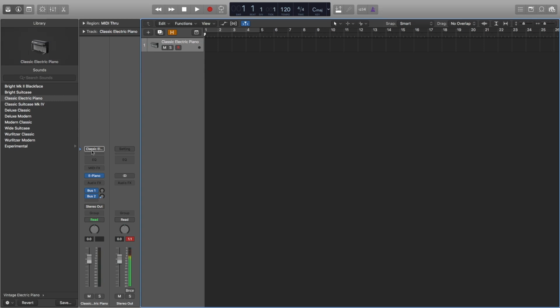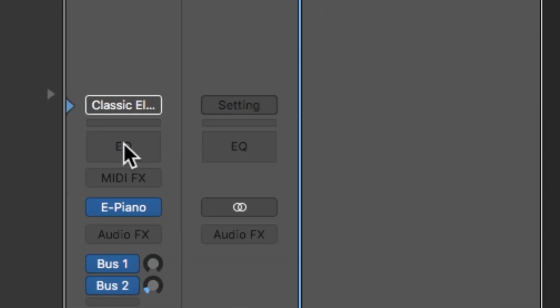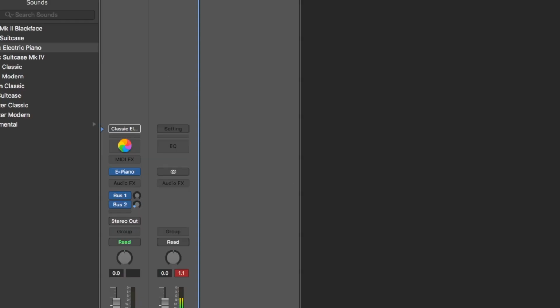EQs come in all different shapes and sizes. I'm in Logic Pro 10 here, but these principles that I'm going to talk about apply to any DAW or digital audio workstation that you might be working in, whether it be Pro Tools, Studio One, Cubase, FL Studio, whatever it may be. Each of those platforms has access to EQs because it's so important. And these principles will help get you started there as well. So let's get an EQ loaded up here on this track, which is just a basic piano track.